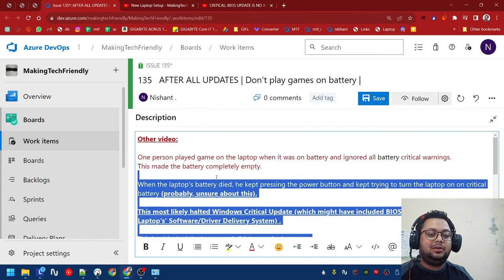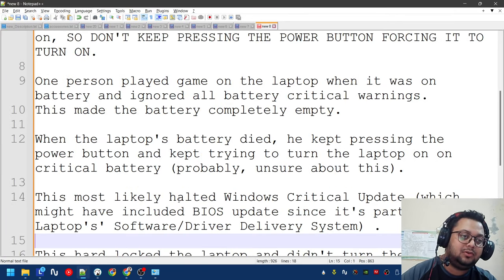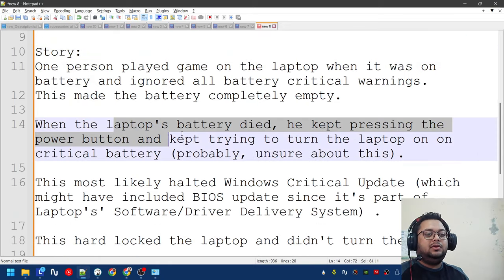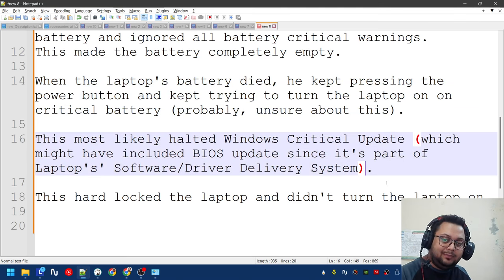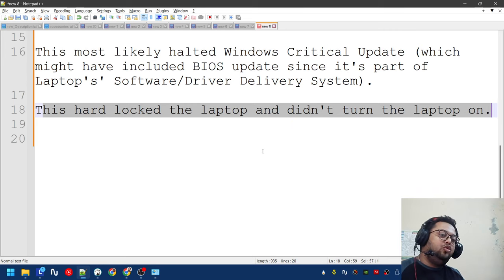Okay, this hard laptop and it can turn on. That was what this video was about. Story: okay, one person played games on the laptop and it was on battery, and he ignored the battery. While the laptop's battery died, he kept pressing the power button on the critical update, probably, I'm unsure about this. This most likely halted the Windows critical update. This is what we are speculating. That is what might have happened, because what happened later was his laptop completely died. No matter what he did, how much charge he put in the laptop, how many times he tried to turn it on, it wouldn't turn on.